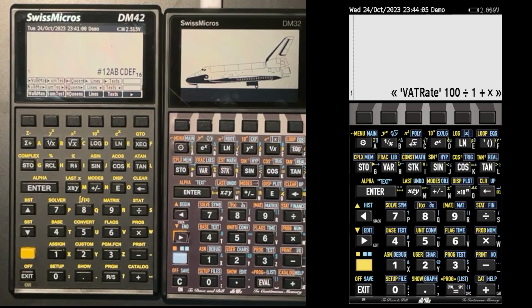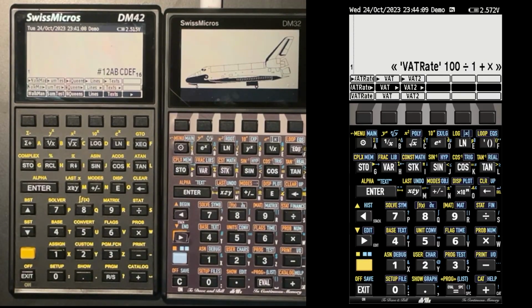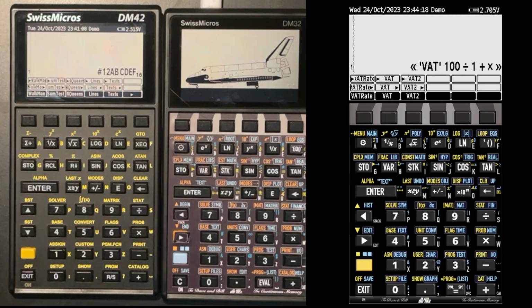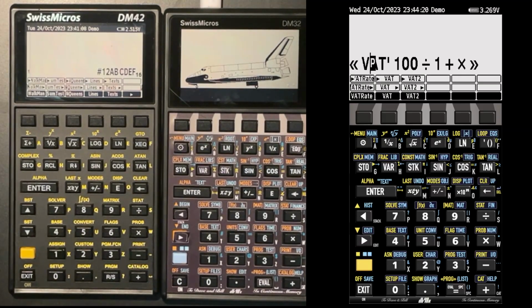That's what I wanted to do. So now I store that in VAT2, and let me recall VAT1 and put that back to VAT rate.